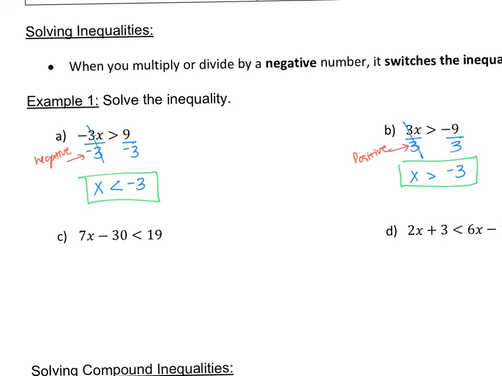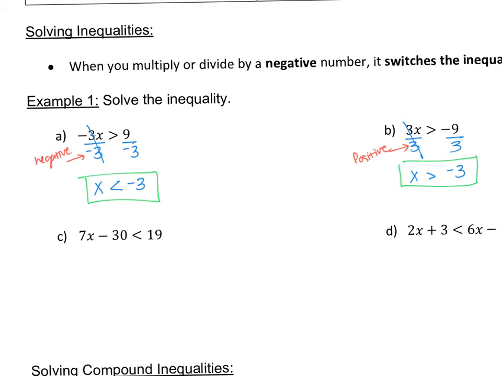So I just want us to understand, why are we switching the signs? Well, if you look on this side here, notice that the right side was a positive 9 to begin with. But when you divide that negative 3 over, it became a negative number on the right side. So that is why we had to switch the signs, because now this side is negative. Whereas this side started off with a negative number, if we divide by a positive number, it's not going to affect the negative. It's still going to stay negative.